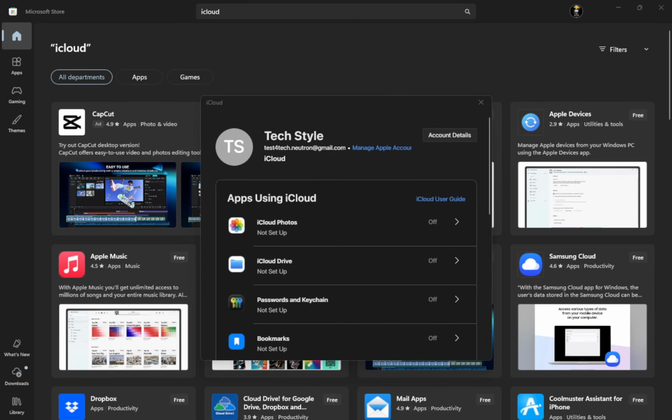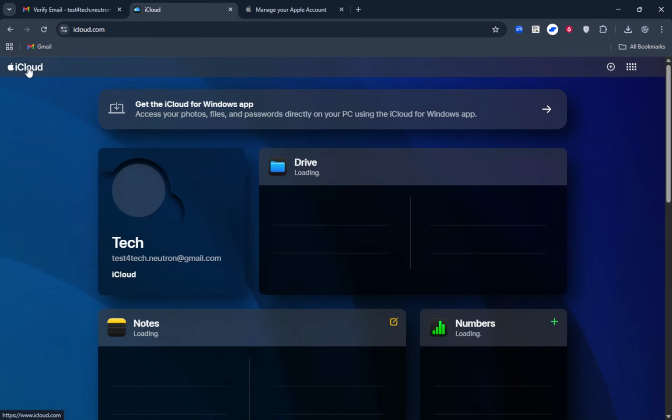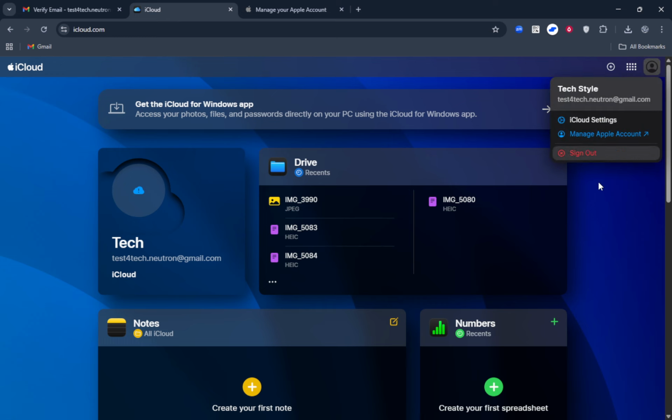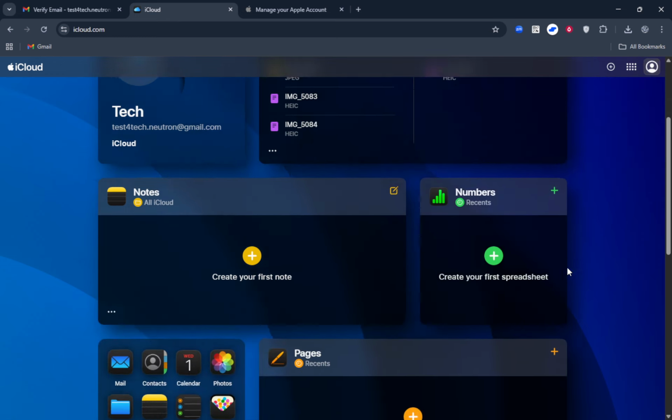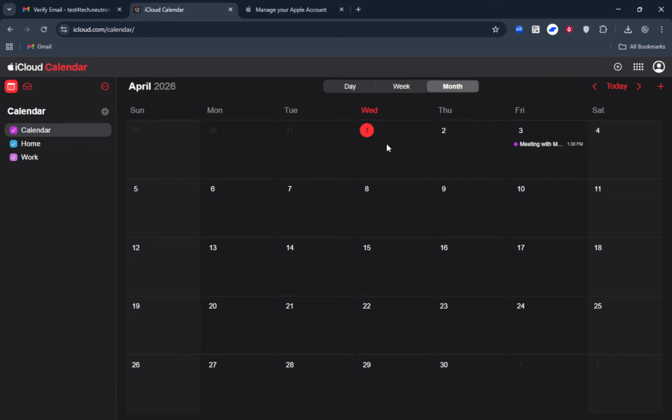First, let's quickly define what iCloud Calendar Sync means. When iCloud Calendar is enabled for your Apple ID, your events live securely in Apple's cloud rather than only on one device. That means when you create, edit, or delete an event in one place, like your phone, a browser, or your PC, those changes automatically appear everywhere else that's signed in with the same Apple ID and has calendar syncing turned on. It's designed to run quietly in the background, so you don't have to think about it.